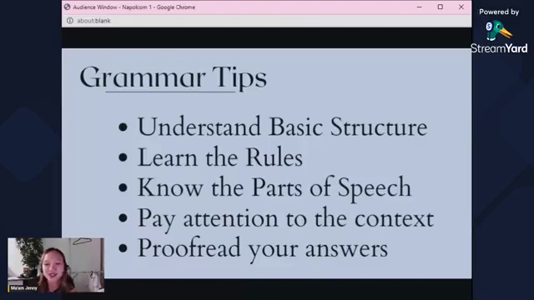And then, so first, it's important that you know the parts of speech. Pay attention to the context. So, hindi lang enough na maintindihan mo yung structure, you also understand kung anong nangyayari sa sentence para malaman mo kung ano ang hinahanap. So, this is very useful lalo na sa reading comprehension. Diba? Dapat maintindihan mo rin yung sentence, not just the structure. And, of course, you proofread your answers. So, bago mo sagutin, you have to at least double check, triple check kung you think final na ba, na yan na yung most intelligent answer mo, okay?